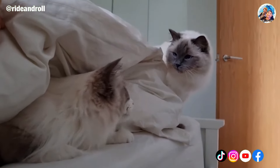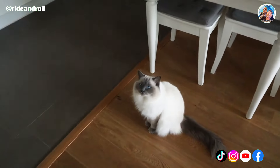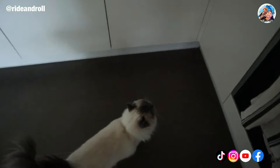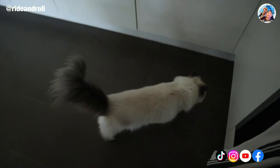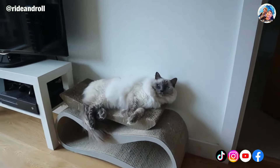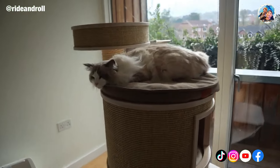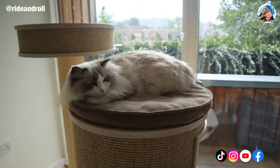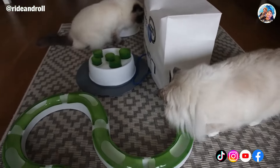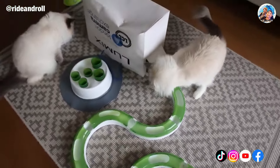You may be wondering how many various kinds of Ragdoll cats there are, whether you're thinking about getting one or you just enjoy the breed. Over the years, Ragdolls have undergone selective breeding to yield a total of six colors and three patterns. Color options include chocolate, red, blue, lilac, and cream. The three most prevalent patterns are bi-color, color point, and mitted. There are also the uncommon tortoise shell and lynx patterns, and any color can be used to create either pattern.